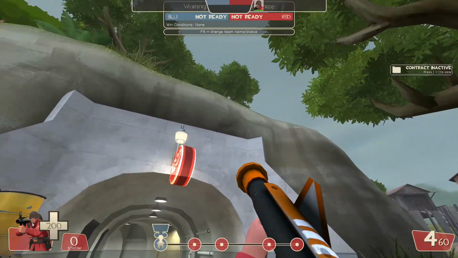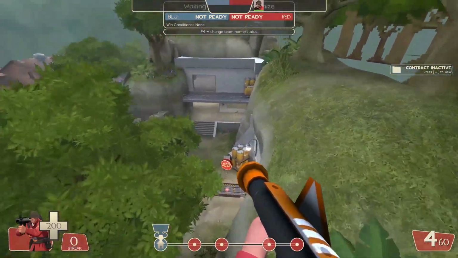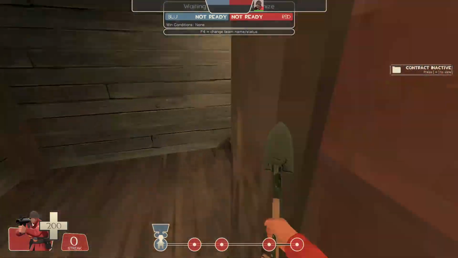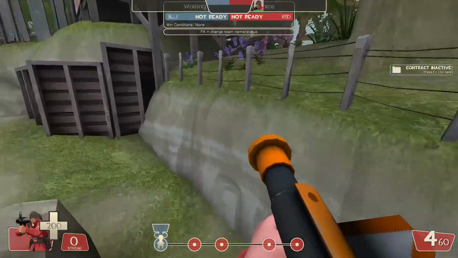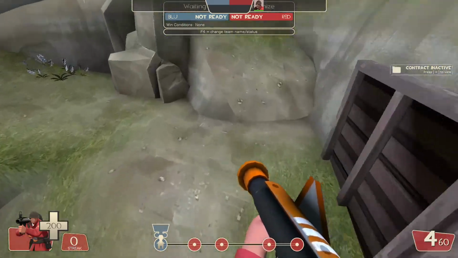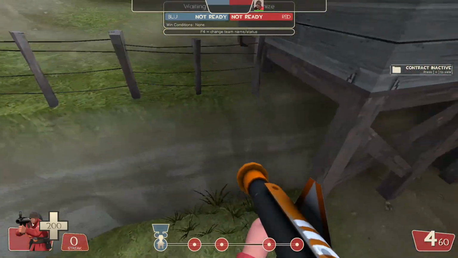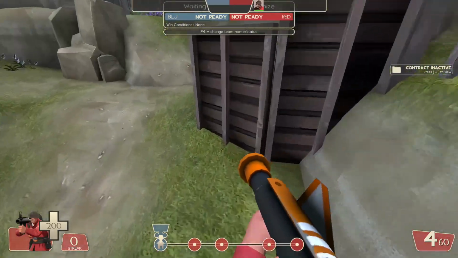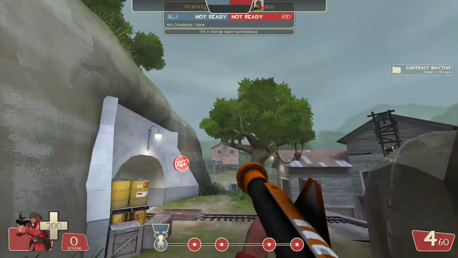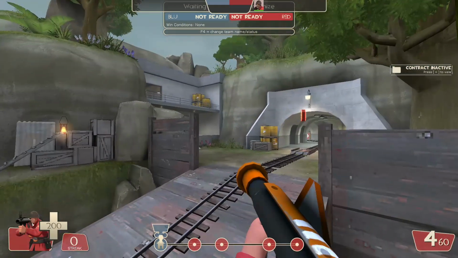But if you can brave the gap between the tree and the cliff, you'll be able to kill anyone in this general area with a pretty cool jump. Not even too difficult either. You could get it in just a couple tries. And I think the hardest part about it is just maneuvering between the tree and that cliff. Like that, and bam, it is possible. So, yeah, very simple jump, very cool looking jump. On to the next one.